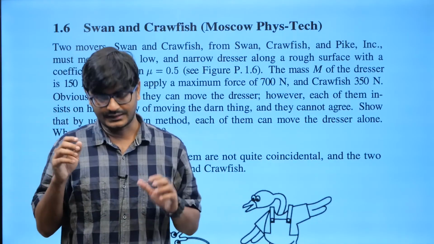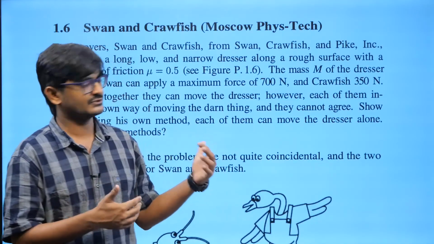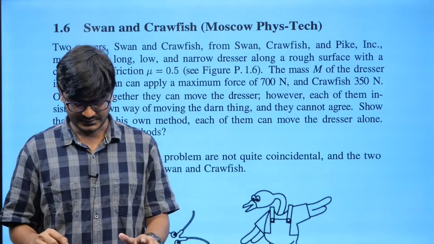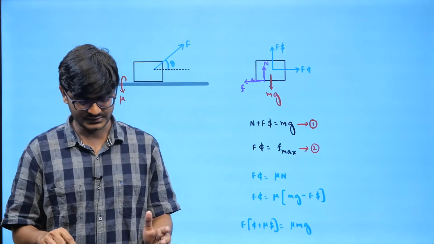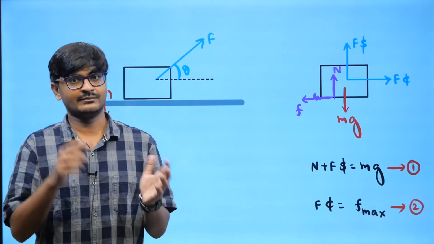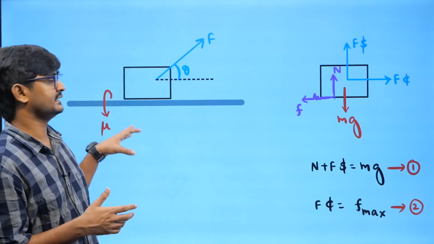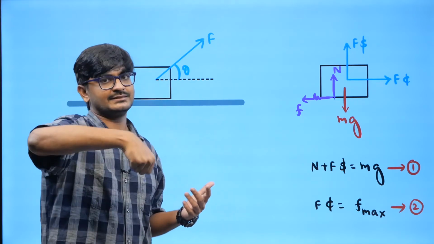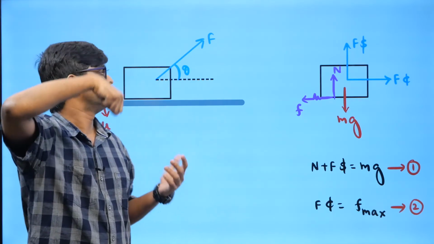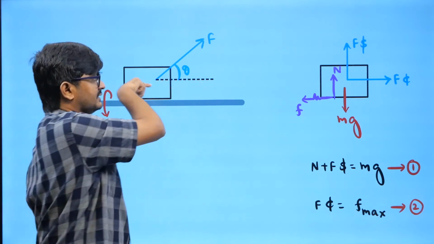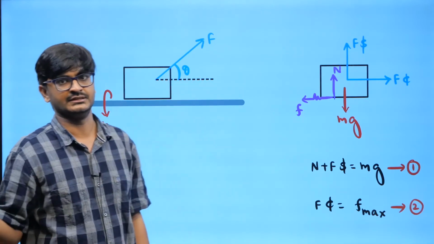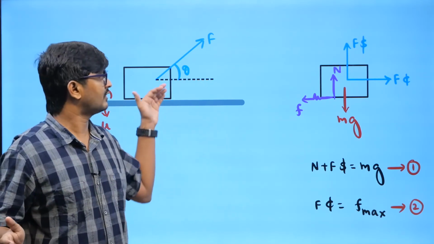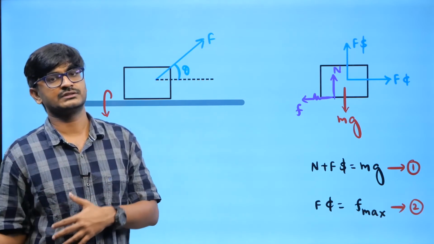Now the next question, I will be doing it in parts. I will be doing the Swan part now and the crawfish part during rotation. So anyway, let me go into the question. The question is, Swan can move if there is an object like this where the friction coefficient is mu, which is generally less than 1. If I want to pull it horizontally, I have to apply at least mu mg. Now I will try to show that I can move it along this direction by applying force less than mu mg.